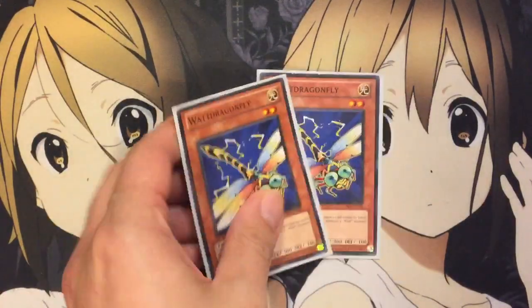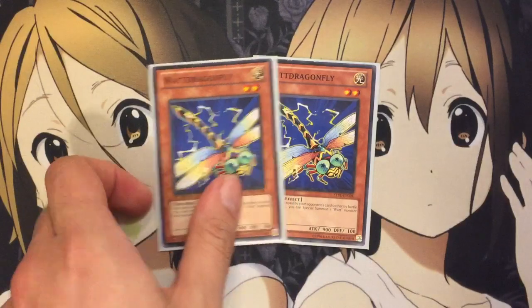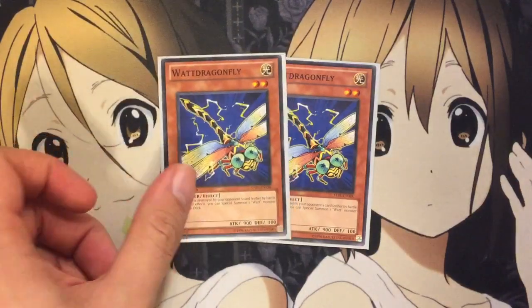Also, 2 Watt Dragonfly. This card might bump up to 3. If you want to try 3, I'll tell you what we could take out later on in the video. For Watt Dragonfly, if this card is destroyed by your opponent's card, either by battle or card effect, you can special summon 1 Watt monster from your deck. So you can get Giraffe, Cobra, anything off this guy, which is what makes him a really good search.